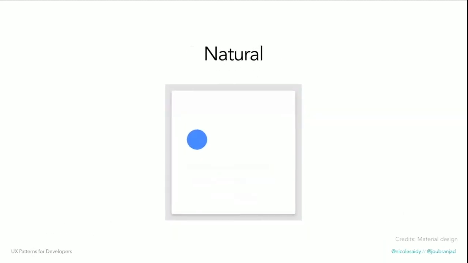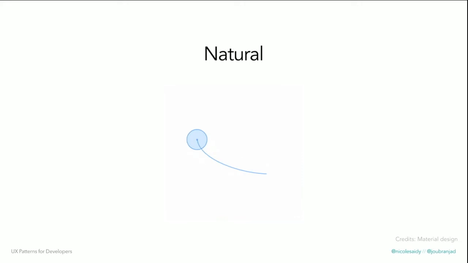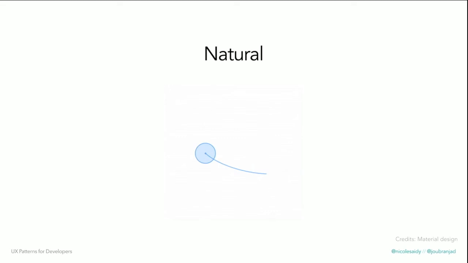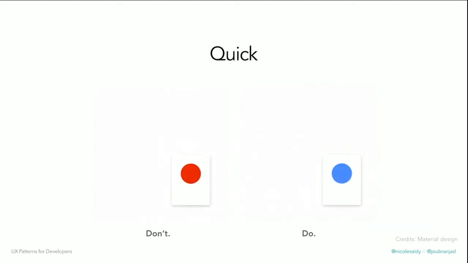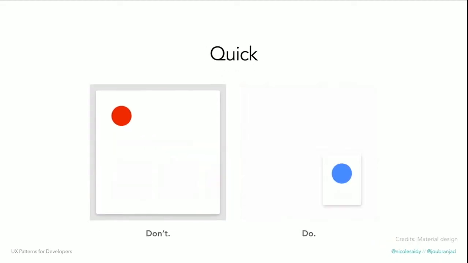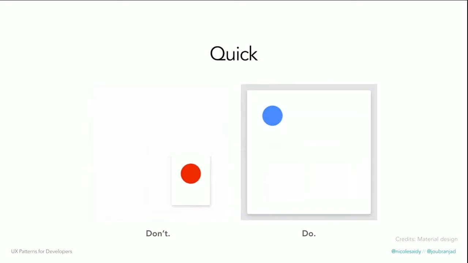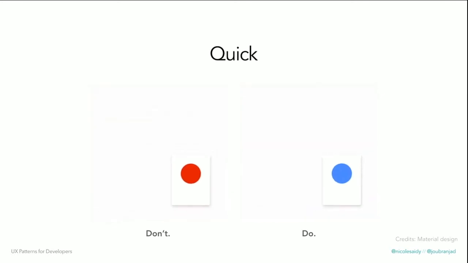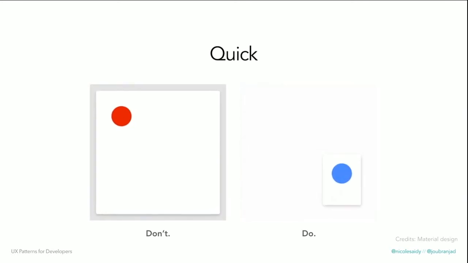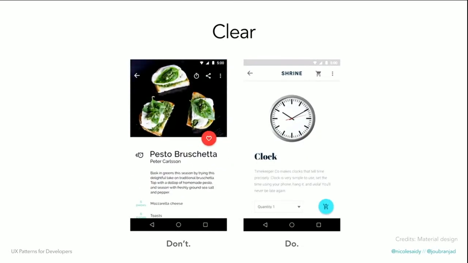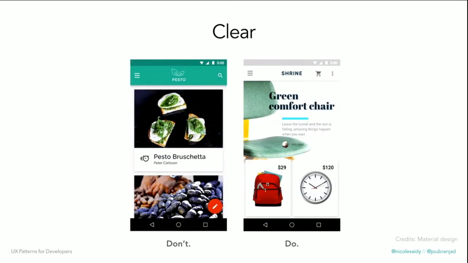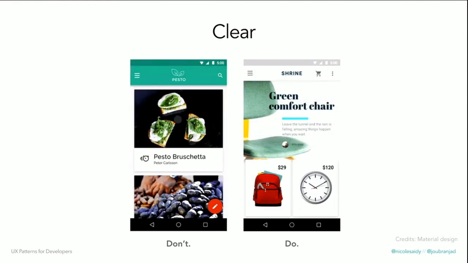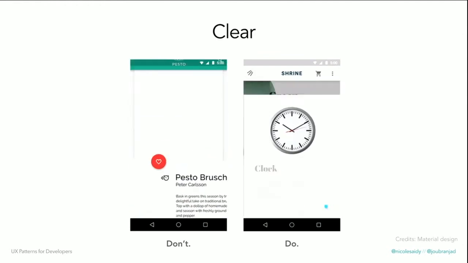Transition also should be natural. Every movement we do should be inspired by forces in the real world. This is what makes it a good transition. A transition also has to be quick. So the movement should be fast enough that it doesn't cause waiting for it, like this one. A transition also has to be clear. So always keep animation clear, and the duration of it under 300 milliseconds. So transitions will make your app look smooth and delightful to use.